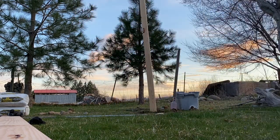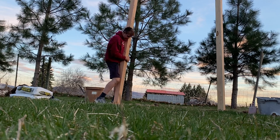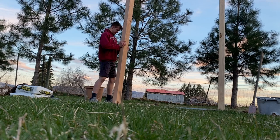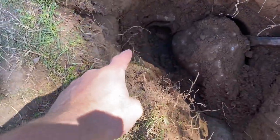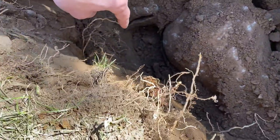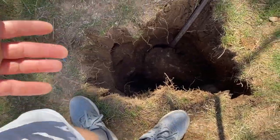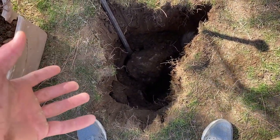I wish these could have gone about a foot deeper. Yeah, that's not too bad — certainly not too far off as far as width. This is where the hole was and this is where the hole is going, straight down there. There's a rock there and one lower down. That rock was preventing the 4x6 from being turned correctly to line up. The rock wasn't allowing it to spin, so I really didn't want to have to do this — make a big hole in the yard — but gotta do what we gotta do. I might end up just repositioning it in the hole so the rock can stay down there.